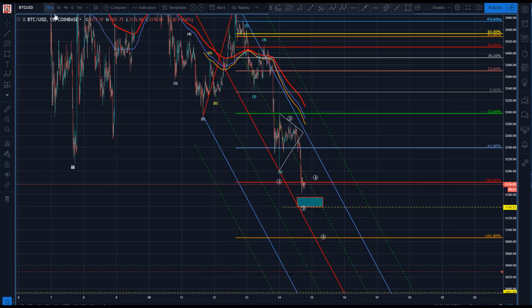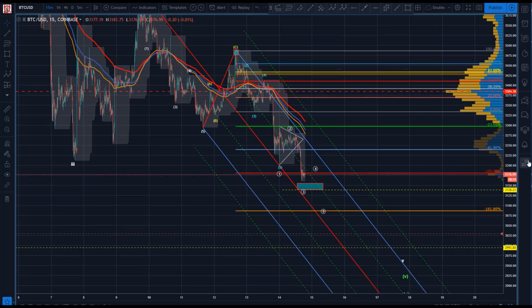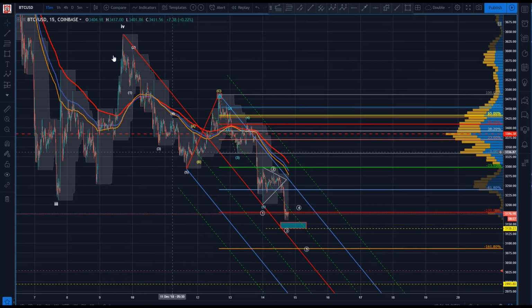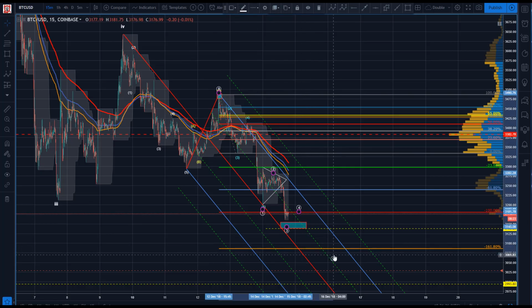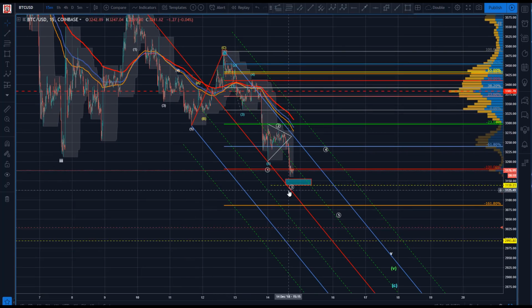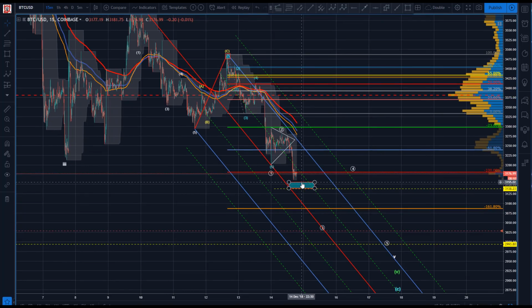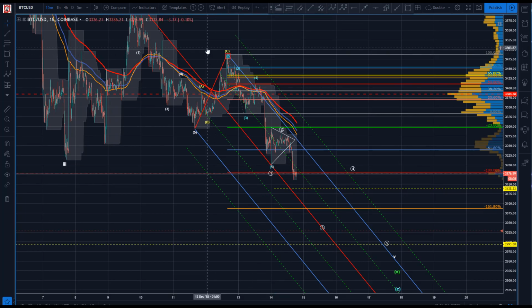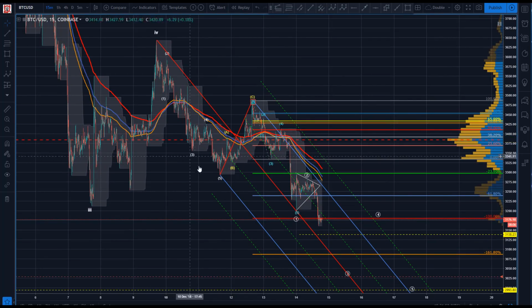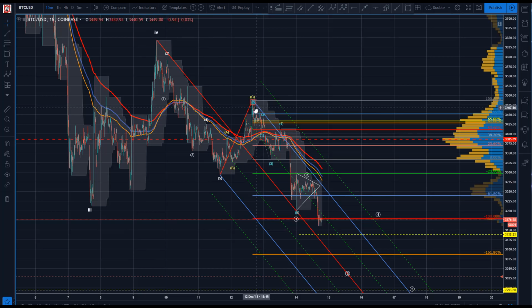Boy, I hate coming down to the 5 minute. Okay, here we go. So let's look at it. All right, on the assumption that count is wrong and we're going lower. Okay, 1, 2. Well, 3 is going to be much lower, right? If that's the case, we're going to be much lower on the 3, 4, and 5. All right, so this not as relevant to this alternate count.